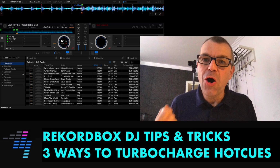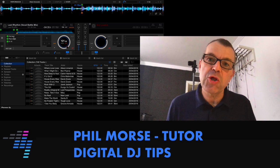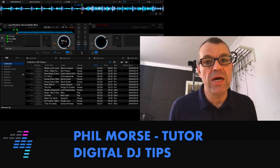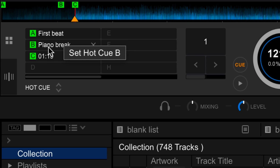Here are 3 Hotcue power tips for Rekordbox DJ users. Some of these are especially useful if you want to practice your DJing in performance mode on Rekordbox DJ without a controller plugged in.